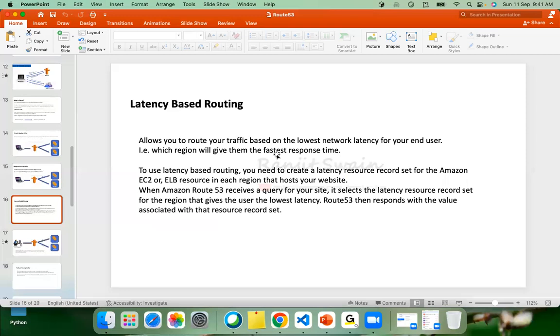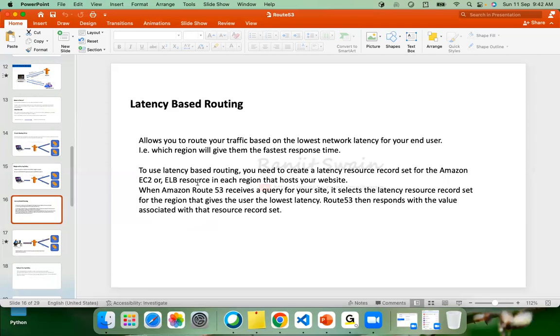The lowest network latency means the highest performance. If the network latency is high, you'll get a slow response. If your network latency is low, then you'll get a faster response.